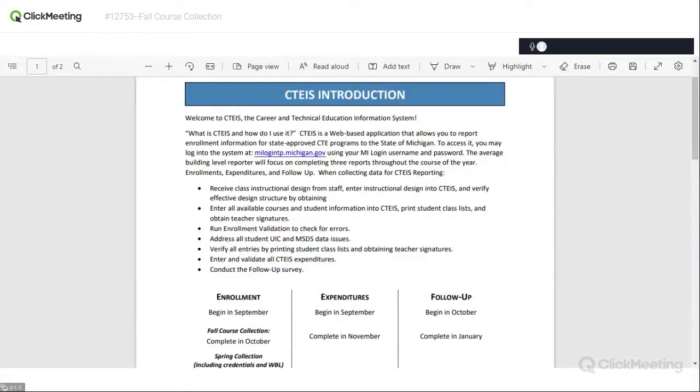Okay, so last week's training as well as this week's training will be put up on our knowledge base, and that should be up soon. We try to put those up as soon as possible, and then they'll be in the new user and fall data sections of the knowledge base.